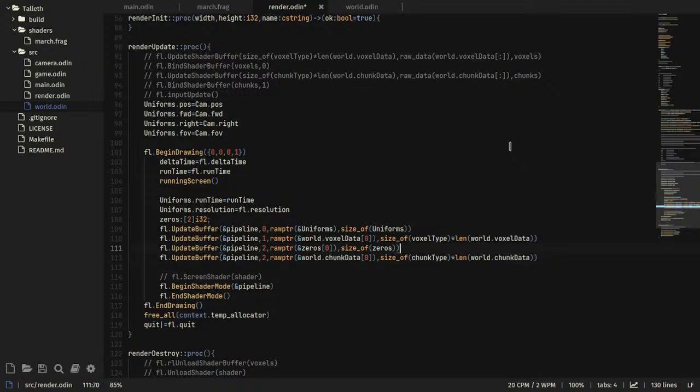I don't have to do the same times 2, because it's a static array. And then offset over here, comma, size of zeros. That should be fine.